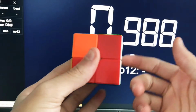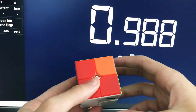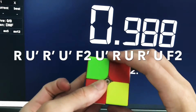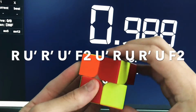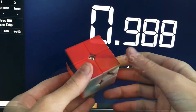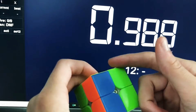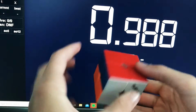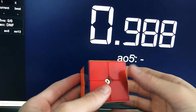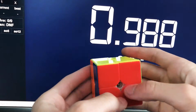So when you have the bottom side solved and you have no balls on the top. This alg is when you have two balls on the top and two balls on the bottom. You hold them so the first ball is over the second, and you do this.